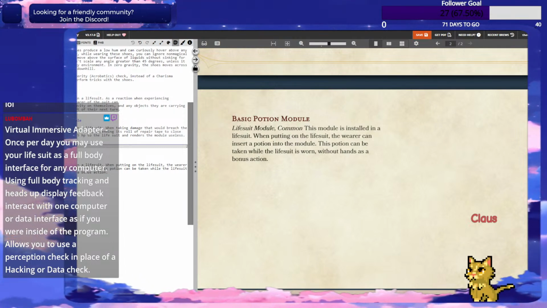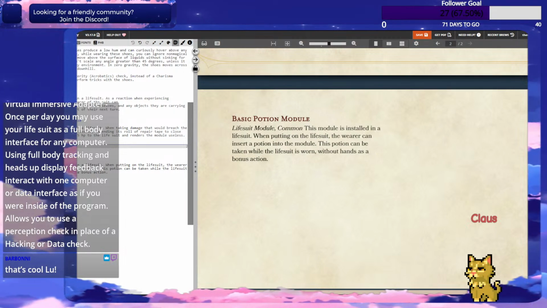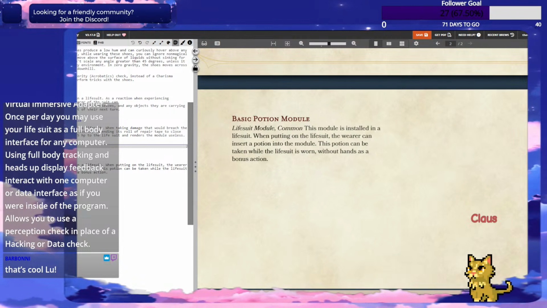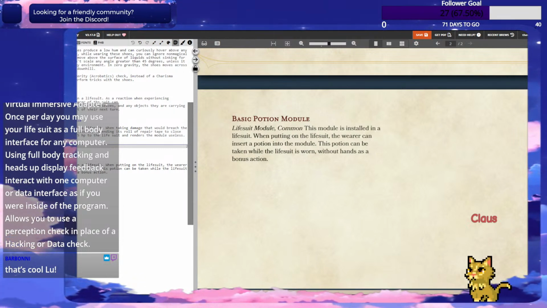Virtual immersive adapter. Once per day, you may use your life suit as a full body interface for any computer, using full body tracking and heads up display feed to interact as a user inside. What the heck? Allows you to use a perception check in place of a hacking check.